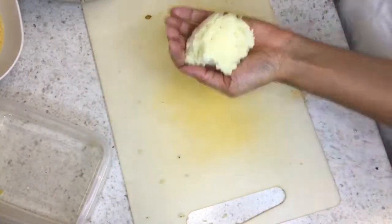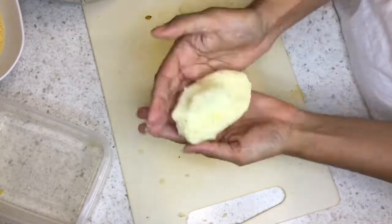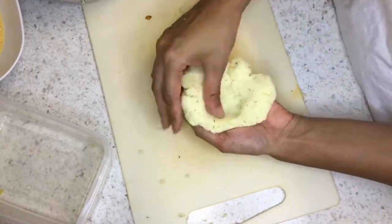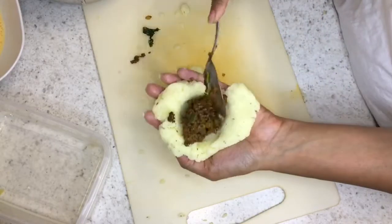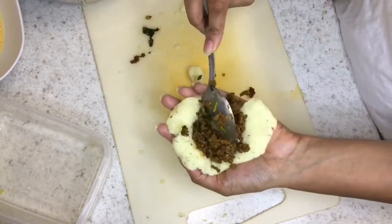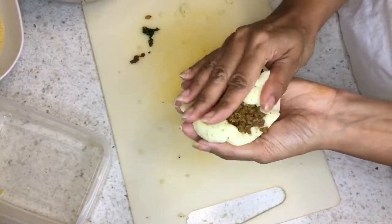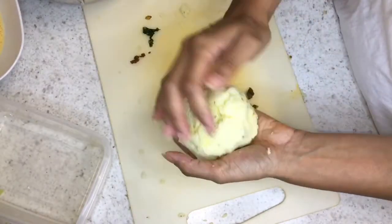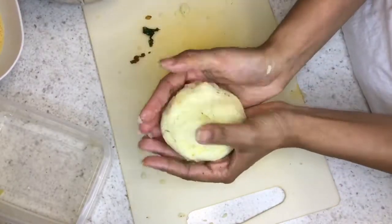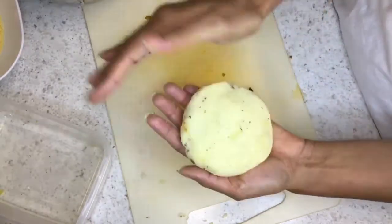So now you're just going to repeat the process again. You're just going to add the mashed potato to your hands, make a little well within the middle. Then you're going to add your mince filling. Then you're gently going to bring in the sides. Then you're going to add your mashed potato on the top, and then you are going to shape to your desired shape of cutlet.